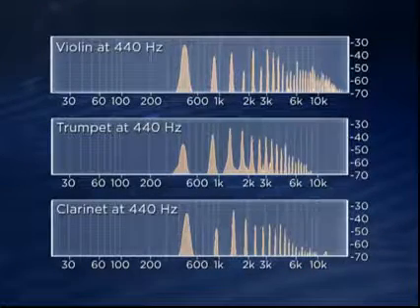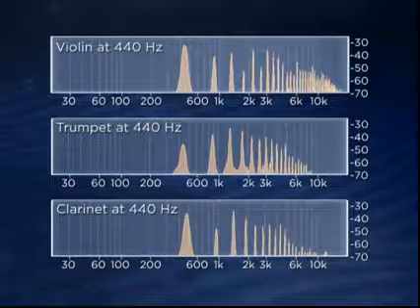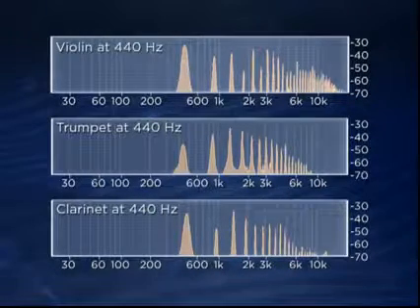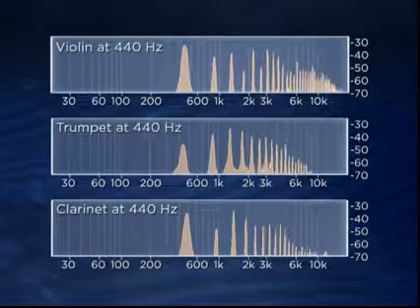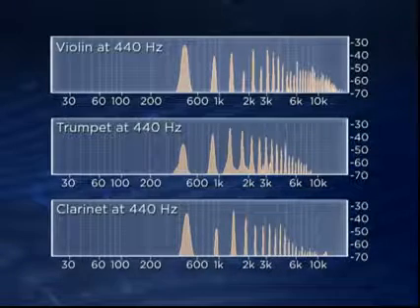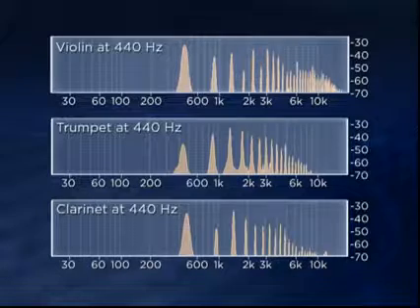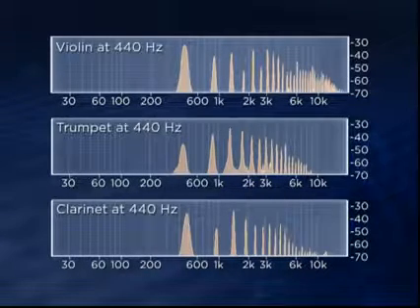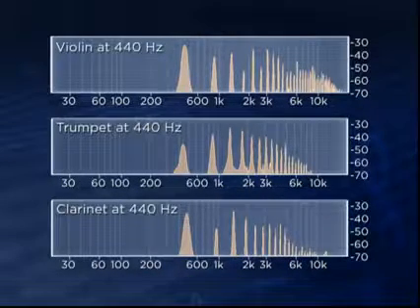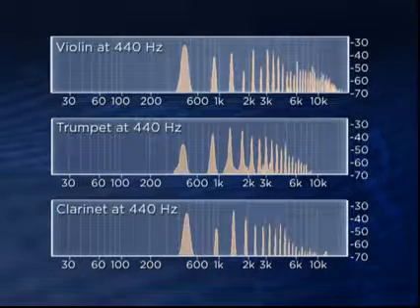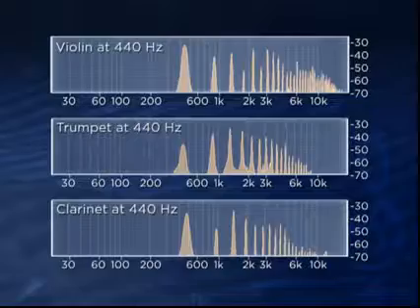So now let's compare all three of these instruments together. Here we have a violin spectrum, a trumpet spectrum, and a clarinet spectrum. These different instruments have different patterns. And let's go back to the question we had. Why should we care about the spectrum or the Fourier transform? The answer is that our ears do exactly this. It's how we distinguish different instruments and different voices from different timbres, and it has to do with the heights of these various peaks. How our ears do it is fascinating and has a mathematical component to it.